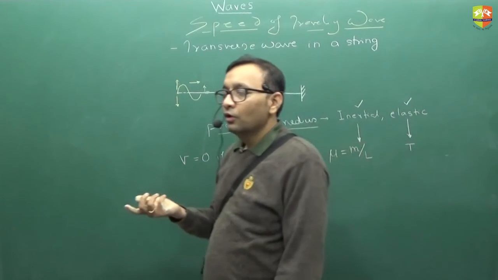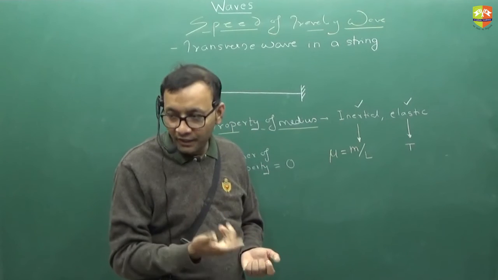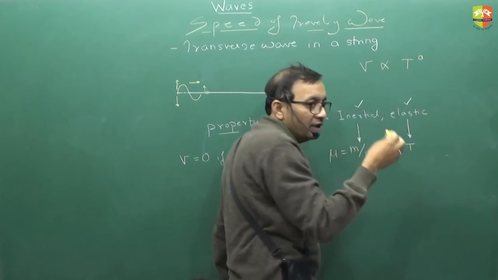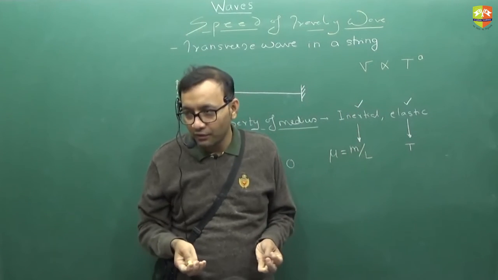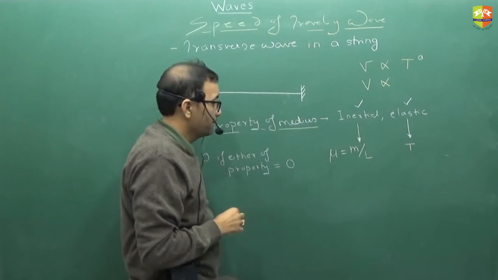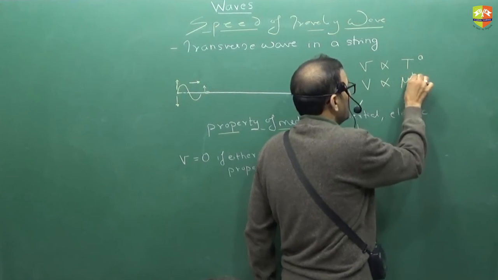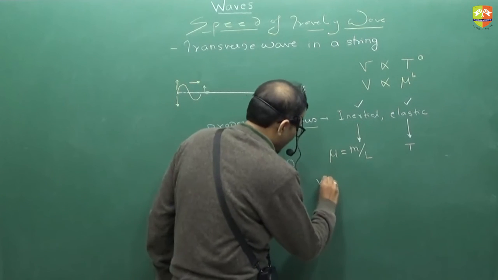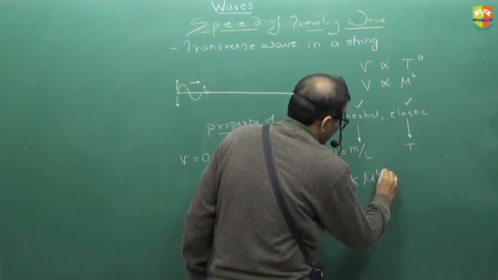Right? Now tell me, should velocity increase when tension increases or decrease when tension increases? Increase. Right? So velocity should be proportional to tension raised to power a, t raised to power a. I don't know whether it is directly proportional to t or t raised to power 2 or whatever it is. So I'm going to write t raised to power a. And what about inertia? There could be some doubt whether inversely or directly. So let's take it as mu to the power b. It could be inversely if b comes out to be negative. I don't know. So combining these two, I can say that velocity is some constant k times t to the power a and mu to the power b.